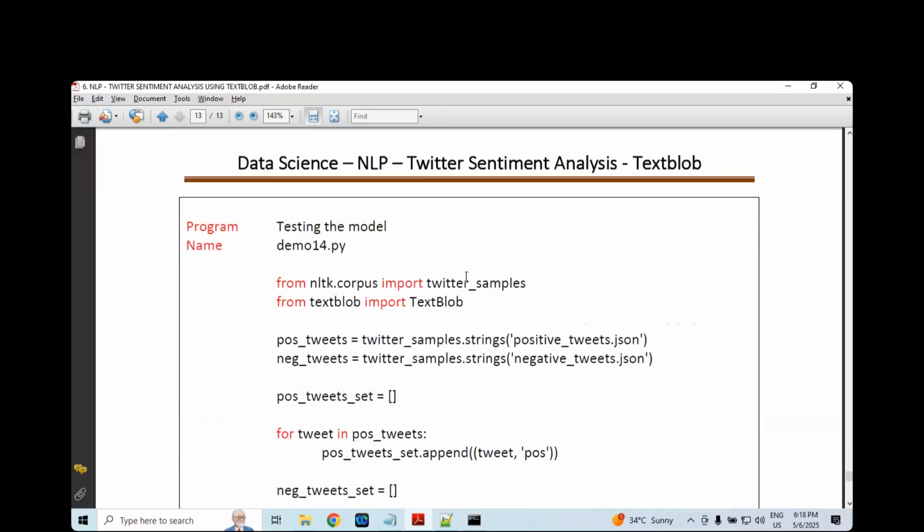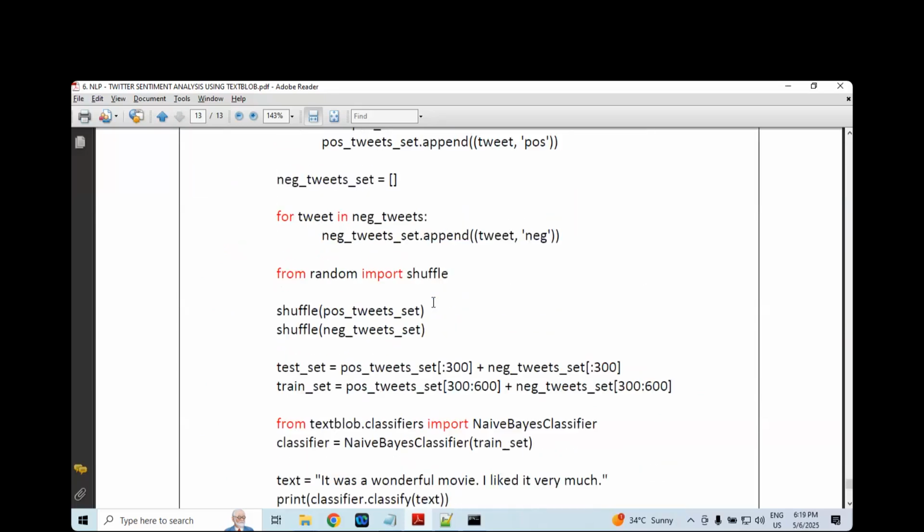The next one, testing the model. Once you have created a model, you can check how good it is. I'm repeating again: this one is a pre-trained model, meaning it is already well trained and well defined. Then you can cross-verify whether your model is working fine, or you can integrate with this pre-trained model as well.